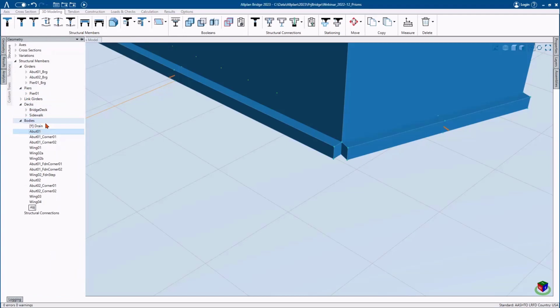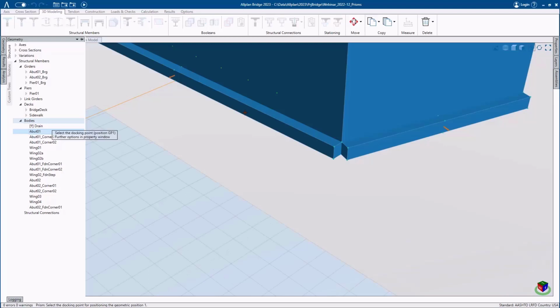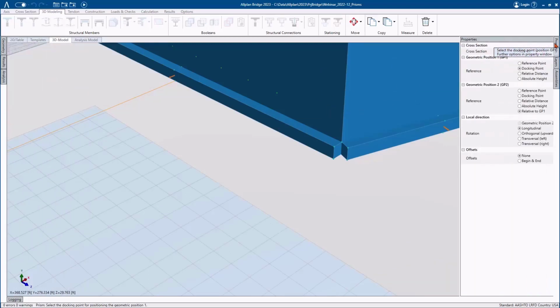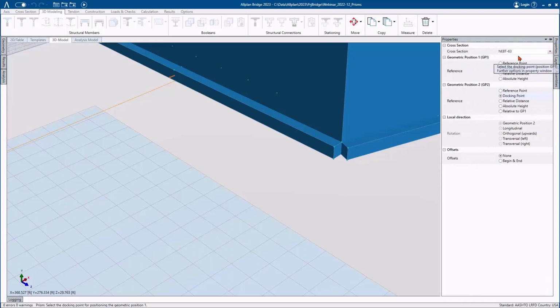So we'll call this abut 02. And we'll create this one from docking point to docking point using that rectangular cross section.